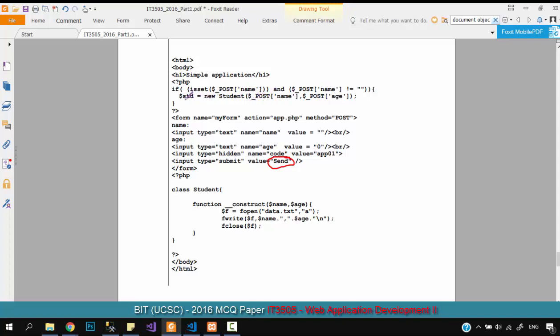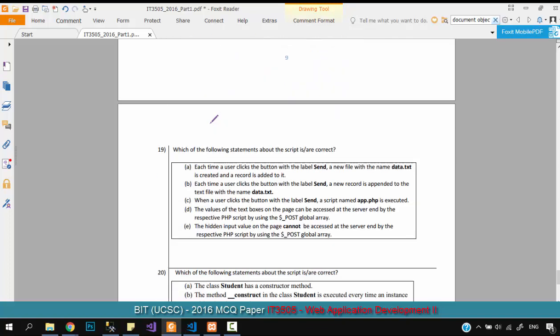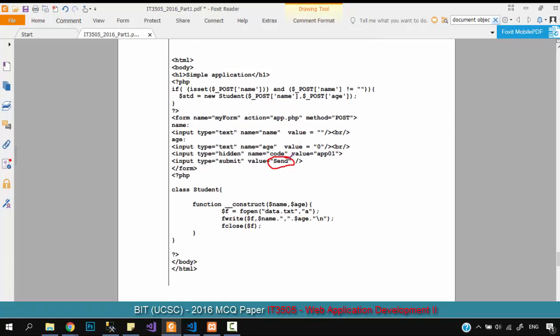Okay. Now let's check this one. Send a new file with the name data.txt. Now if the values are there, both of these name, and if this condition is also true, then the name has a value in this text, and if it has a value, right, then it will come inside and execute the student constructor. Okay.